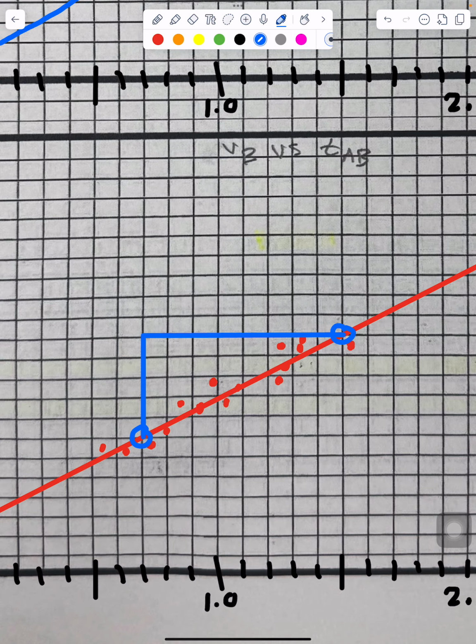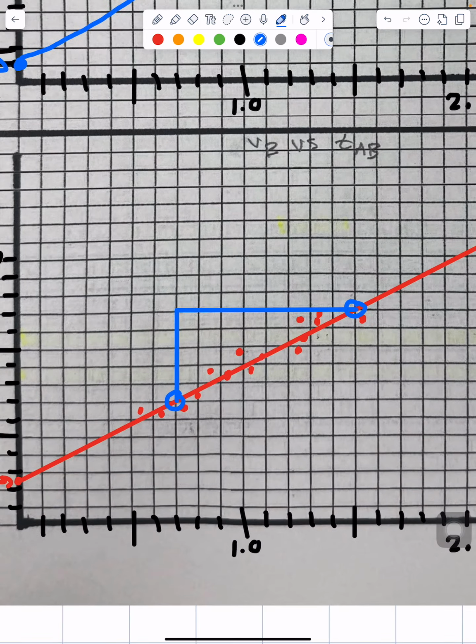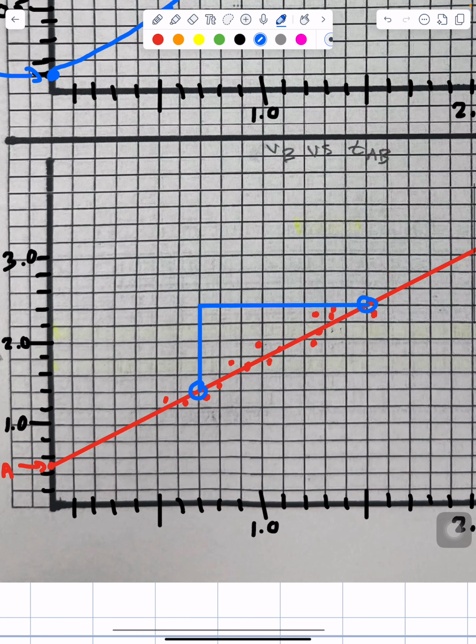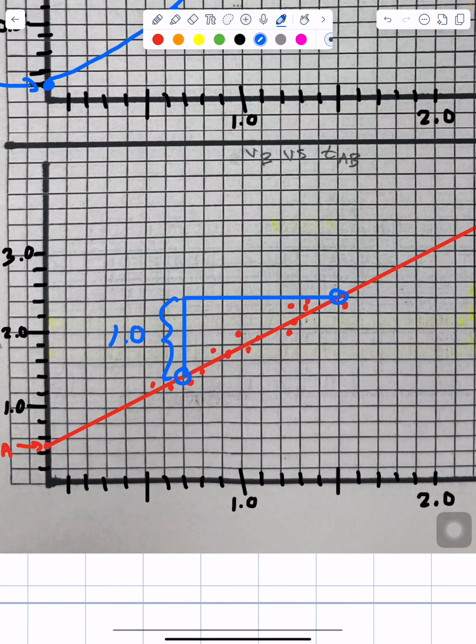Remember, you're not calculating the slope of your top graph, just the best fit curve on your top graph. You are calculating the best fit slope on your bottom graph. Now for me, my rise is 5 boxes. You got to be careful. 5 boxes is not 5 boxes necessarily. On my scale, it's 1.0. So my rise is actually 1.0. My run is not just 8 boxes. 8 boxes on my scale is actually 0.8. So my run is actually 0.8.